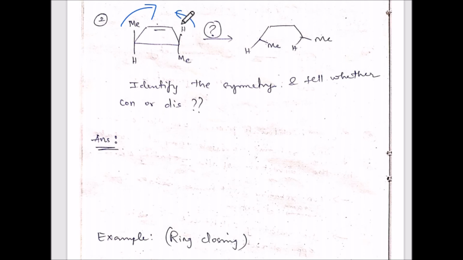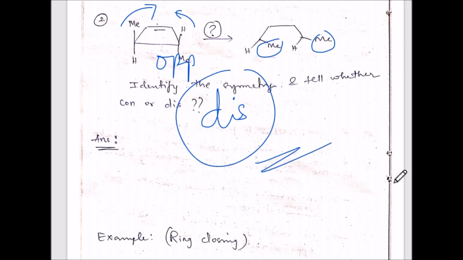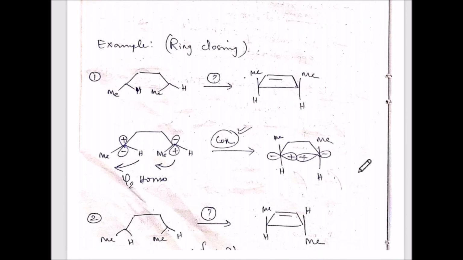So how to do it? I have to do like this, right? When I do like this, the methyl will come here. See, the top methyl has come here in the correct direction, and when I do like this, this methyl comes here. So I have done the opposite direction. So this itself you can identify as this, right? The answer is this rotation.